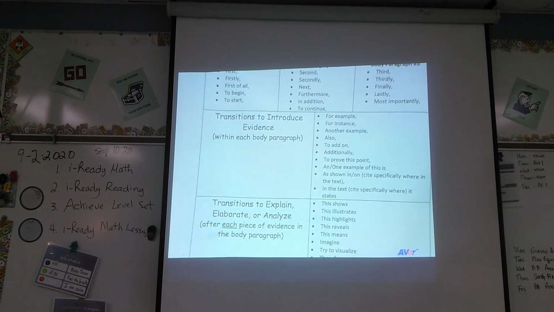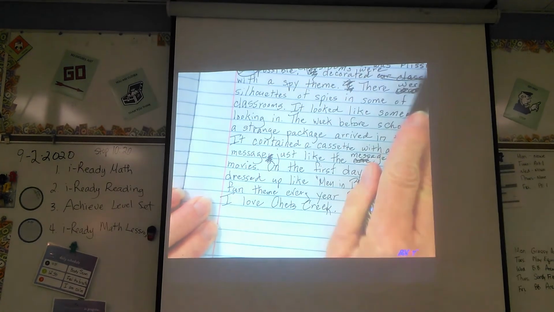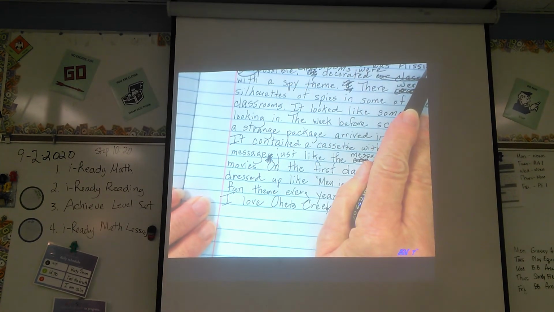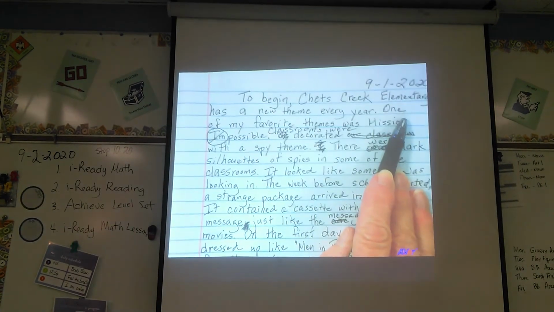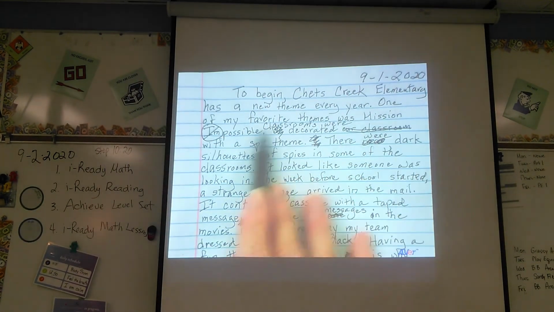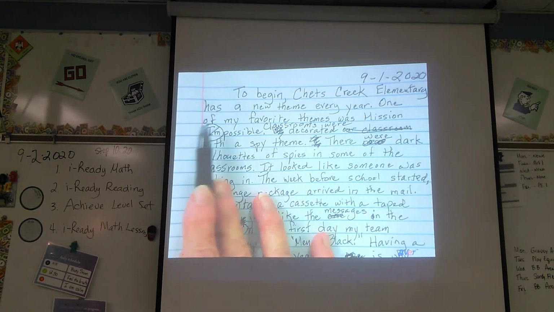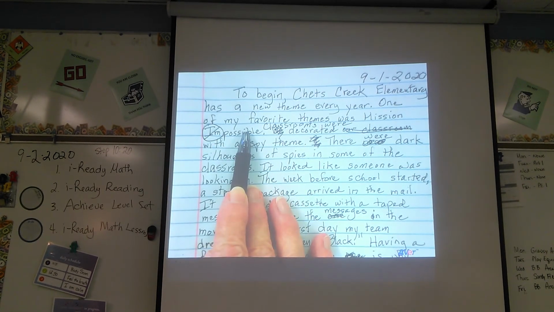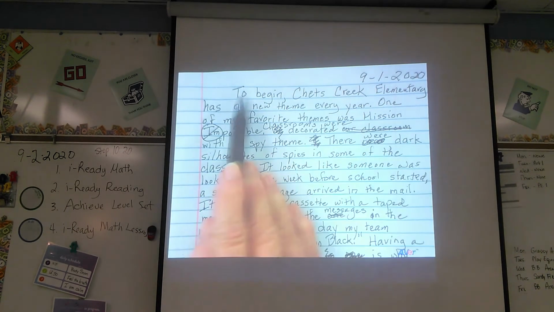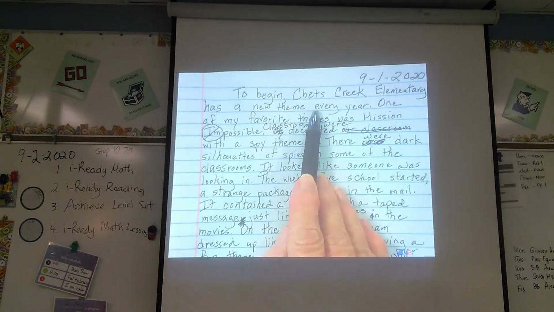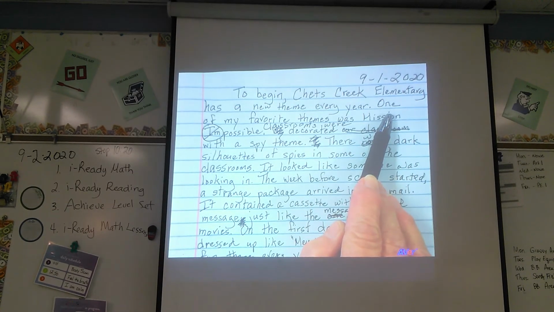And you're going to want to make sure, like I'm looking at this right now and I'm thinking, when you say "One of my favorite," okay, that is kind of, whoops, I'm sorry, can't see that. "One of my favorite themes was Mission Impossible." And notice the M is crossed out, so it was really Mission Possible. Okay, so this beginning one is telling my reader that there's a new theme every year, but now I'm going to talk about one of them.